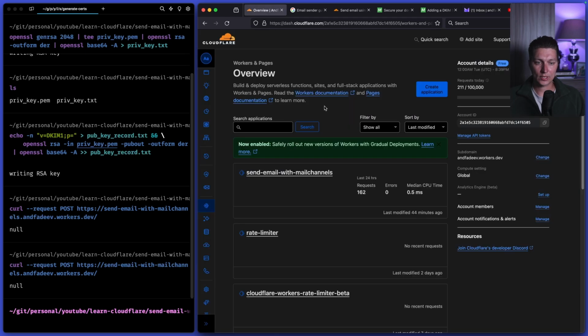So yeah, you can definitely use Mailgun or any other provider, but MailChannels seems to be a legit option if you want to send some emails for your application from Cloudflare Workers. Check it out. And I'll leave all the links that I found in the description.